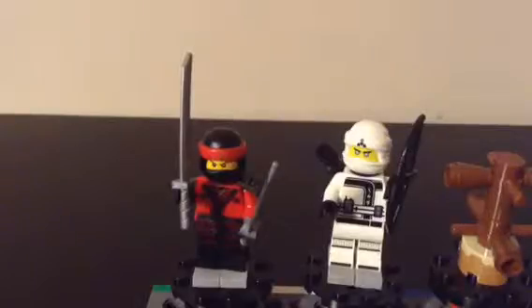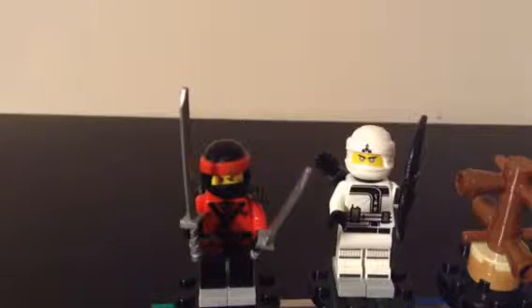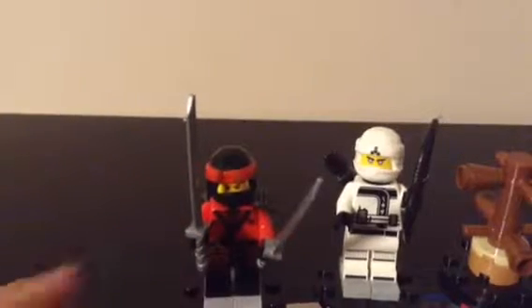I like their printing. If you can read in the Lego language, you'll know that on Kai's torso it says 'fire' — that's pretty cool. On Zane's it says 'ice.' I like their torso printing because Zane's is different than Kai's — it has a design down there and then a belt in the middle. Kai's has a belt at the bottom and a different design at the top. The legs look pretty cool. I think Zane's looks a lot like Master Wu's, and Kai's looks pretty cool with those diamond printings.